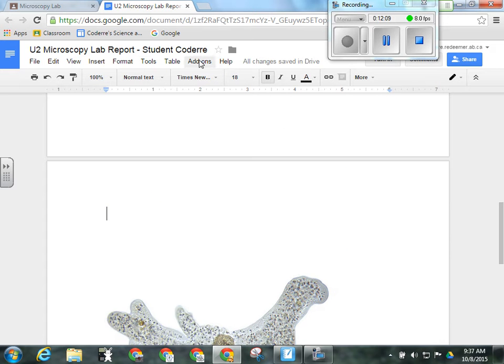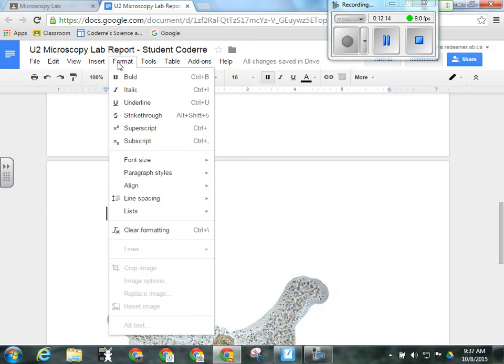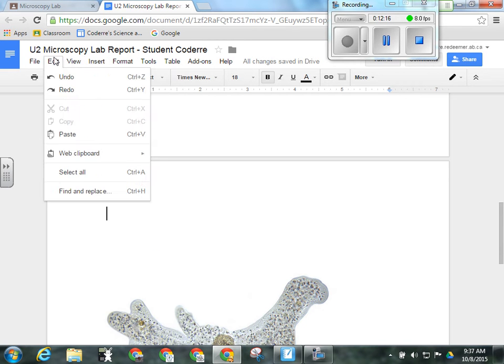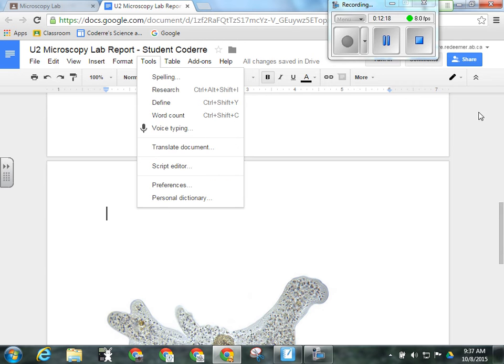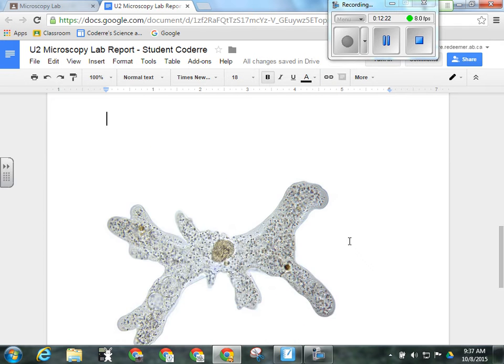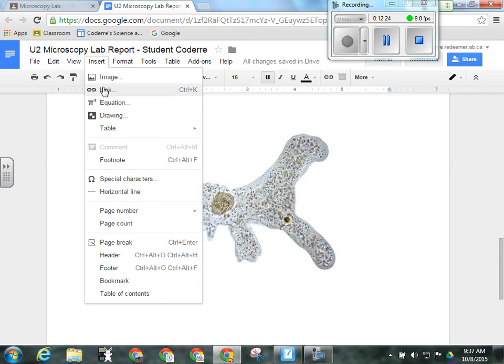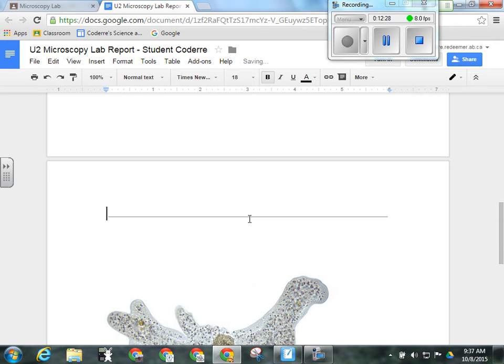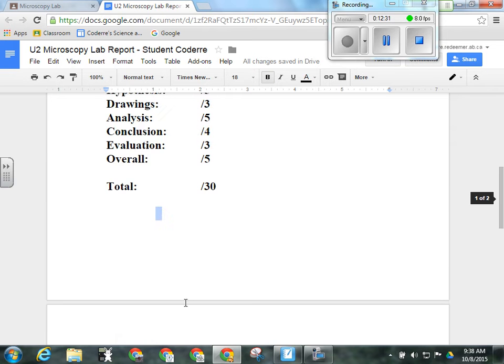If I want my name to be over on that side, then I go with the justification here, which isn't showing up, but you can have it all justified over to this side. Put your name and date over there, and then usually you can insert horizontal lines, and you can move them around. Of course, it's not letting me do it right now.